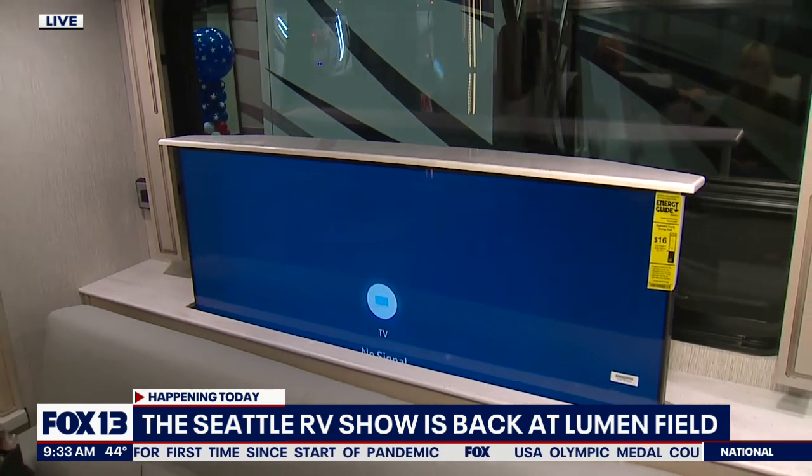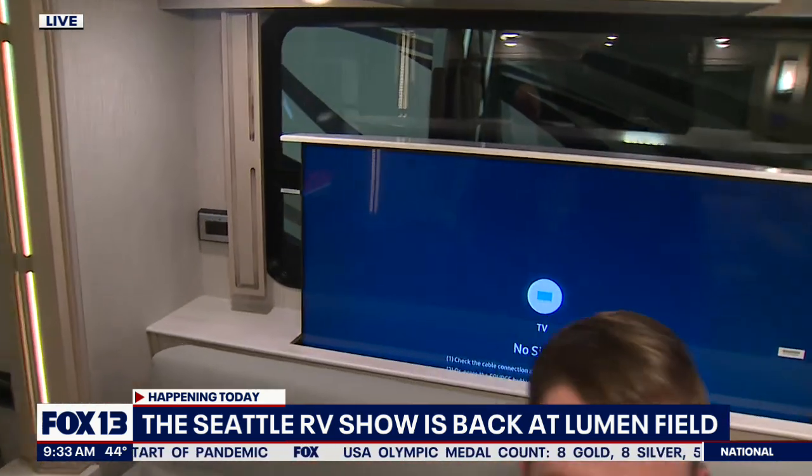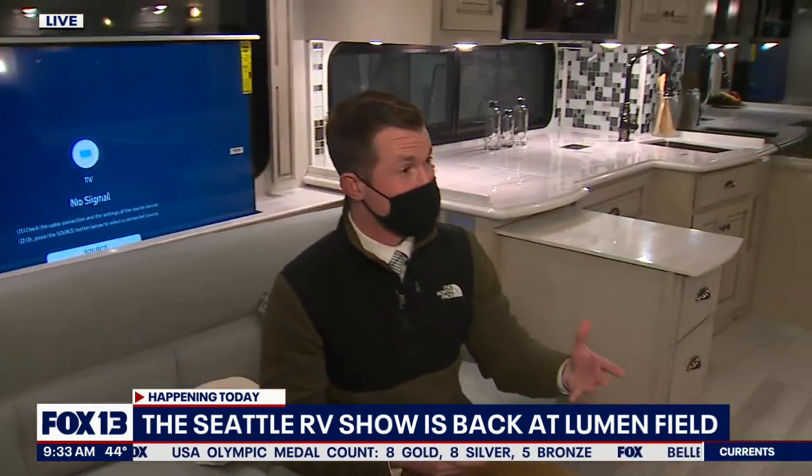This is one way to see the world, especially when we're still in this weird pandemic place — you get your own space and yet it feels like a real vacation. 'Absolutely — people say it's small, but when you live in an RV, your outside is part of your living area, and our outside could be any living area we wanted.' Our view of the world has changed so much in the past two years, and there are at least 450 RVs here if you want to come check them out — they'll be here all weekend.